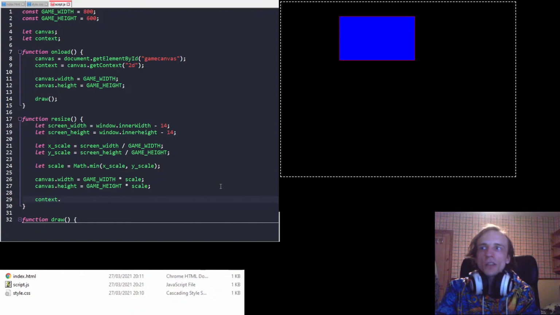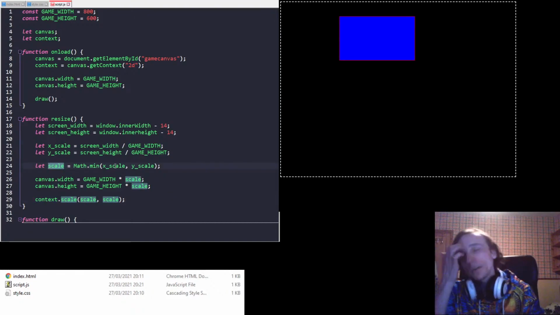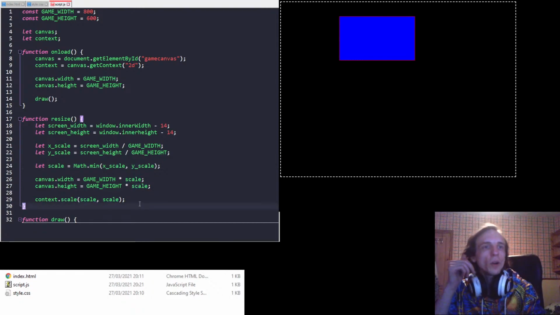And over here I'm going to say context.scale to scale and scale. So that way even the pixelated objects on here, even if they were meant to be 32 by 32 sprites in the first place, will now be 32 times whatever this scale happens to be, 1.5, 0.5, and automatically scale proportionately together.